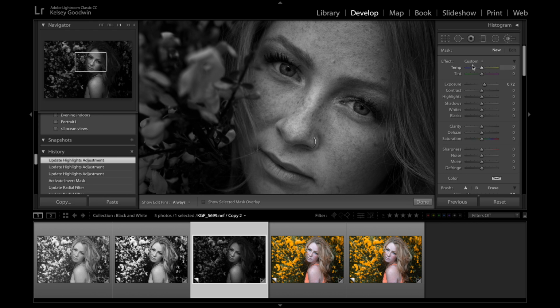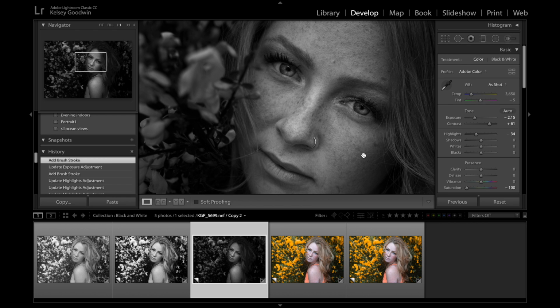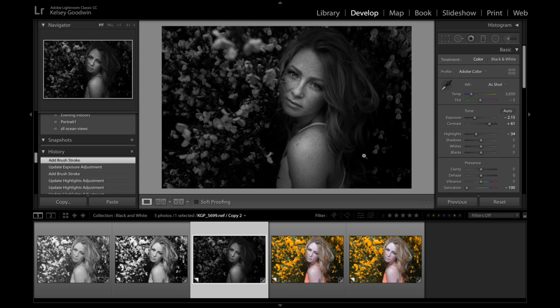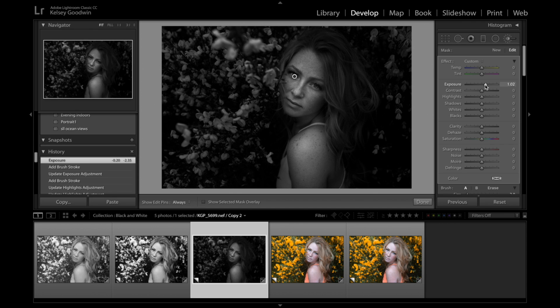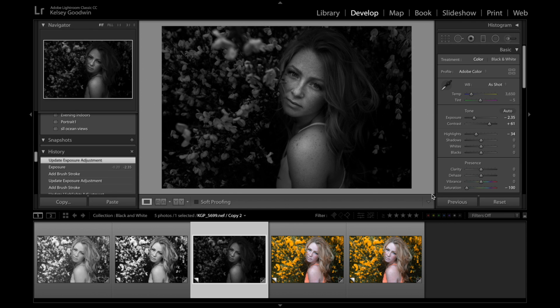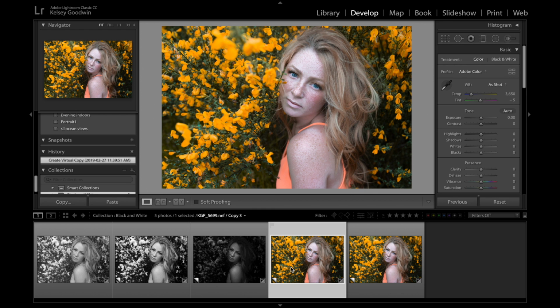And I can always go into my brush and bring back a little bit of lightness into her eye. That gives a bit of a pop. So that's more of a moody setting. And I might even make it a bit moodier. This was a bit too intense for me, so I'm just going to take that down a little bit more. Great.